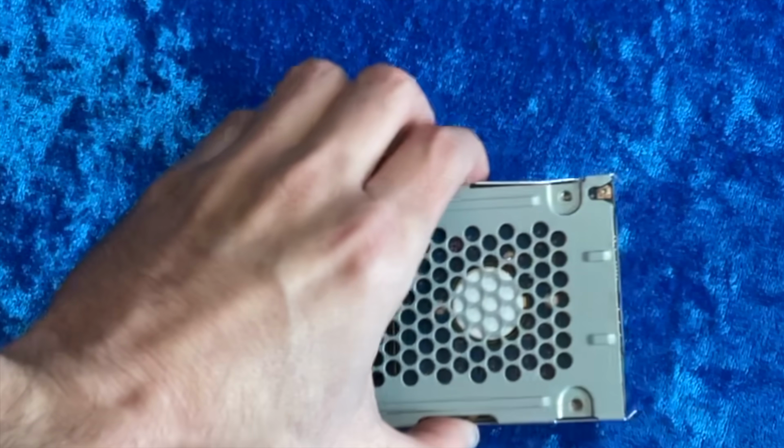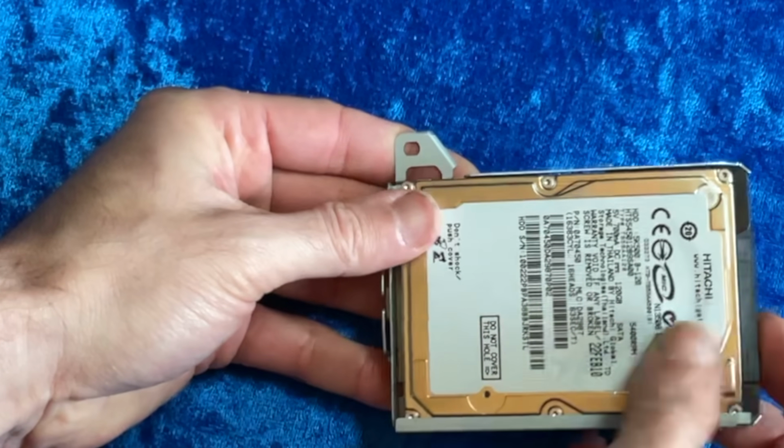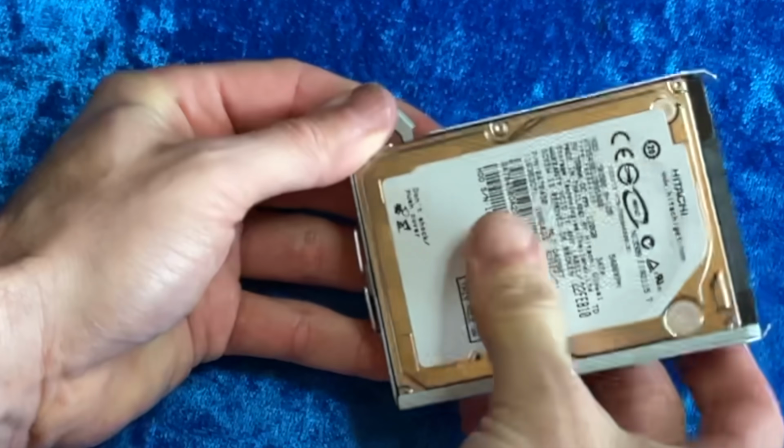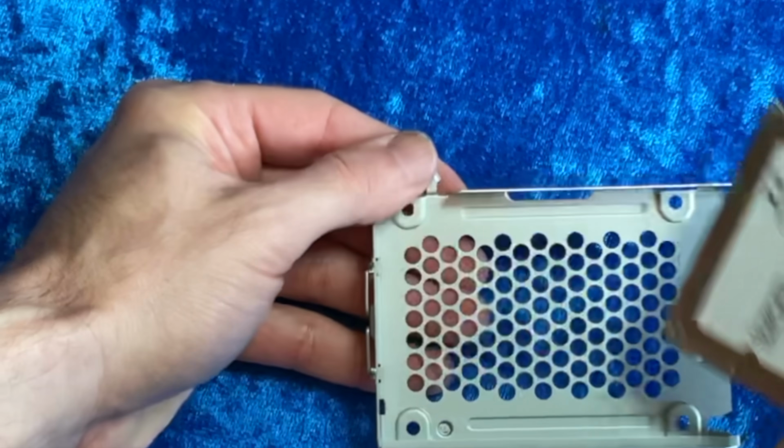Once you have the 4 screws out, flip the hard drive and cage assembly back over. The hard drive rests in a lip on one side of the cage, and then the other side of the cage is flat. Just lift up from the flat side and then rotate the hard drive out from under the lip to free it from the hard drive cage assembly.